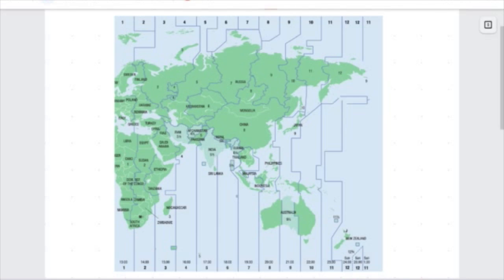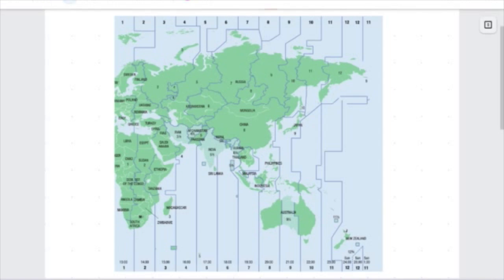So on this map that I've shown here, we actually have split up the world into a bunch of different sections. So, depending on our position on our world map or our partial world map, we are going to see that across the world, there are very different times around the world, and we call these time zones.